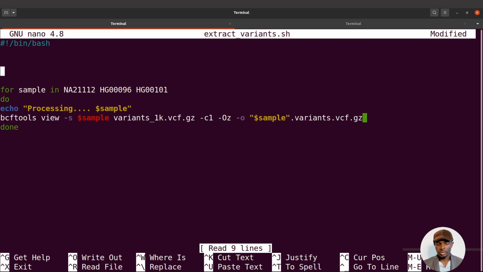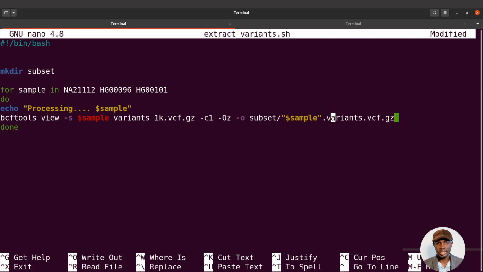So I'll modify the script. I'll make the directory, and maybe I can call it subsets. I can give it any name of your choice. Then when I come to this side, I will say subsets slash, and I specify the rest of the information, the same thing.